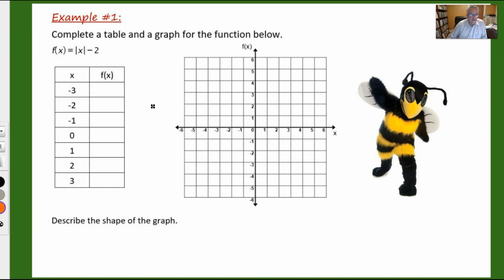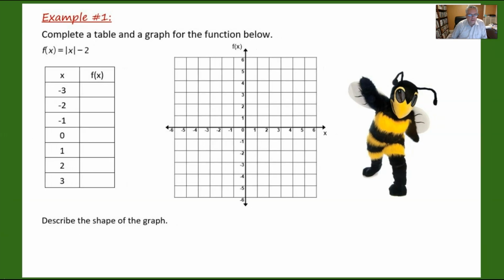We want to make a graph of the absolute value function here. It's f of x equals absolute value of x minus 2. Absolute value is not on the calculator, so that sometimes gives people trouble, but we can work through it one value of x at a time. So we're going to put negative 3 in for x, and we will get absolute value of negative 3 minus 2. The absolute value of negative 3 is positive 3. Remember, absolute value makes numbers positive, or 0 if they're 0. And so absolute value of negative 3 is 3, and 3 minus 2 is 1.